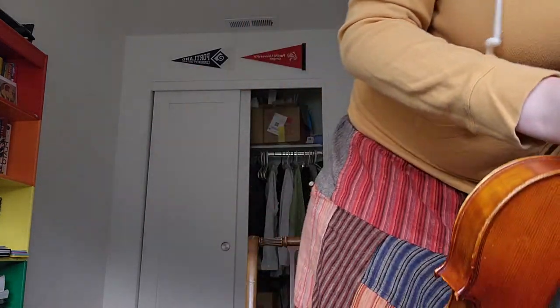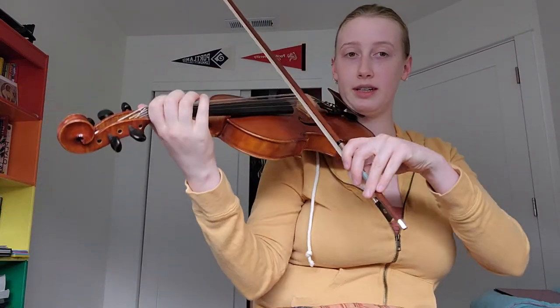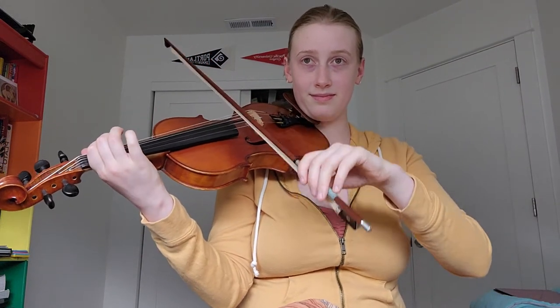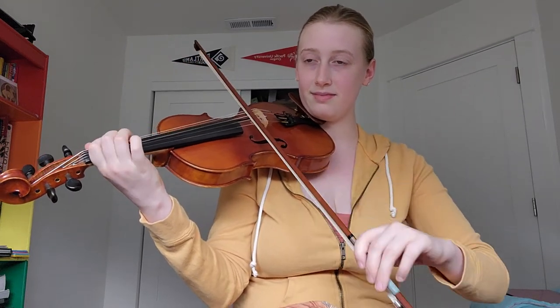Okay, so I want to break down each of those measures now and just point out a couple tricky spots, and then we'll practice it a little more smoothly. So now that you have an idea of the four measures, let's actually work backwards. That last measure we just did.